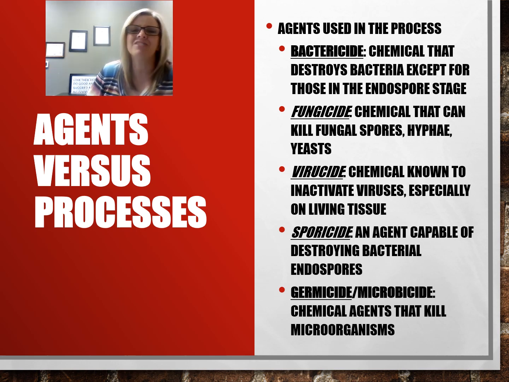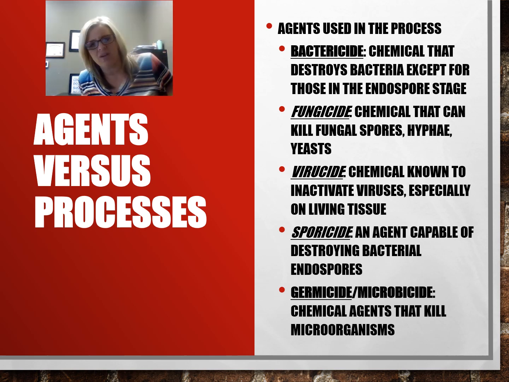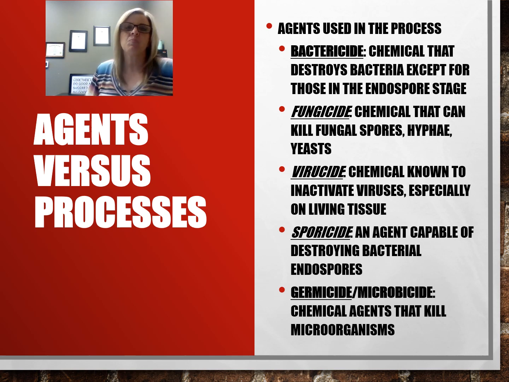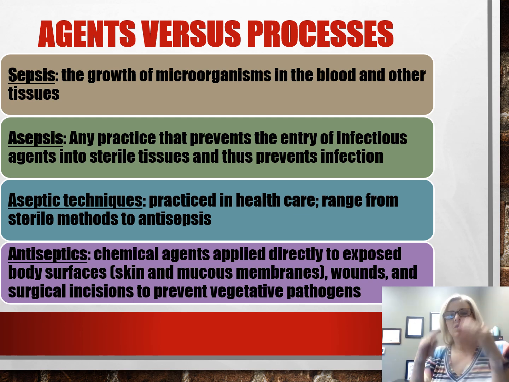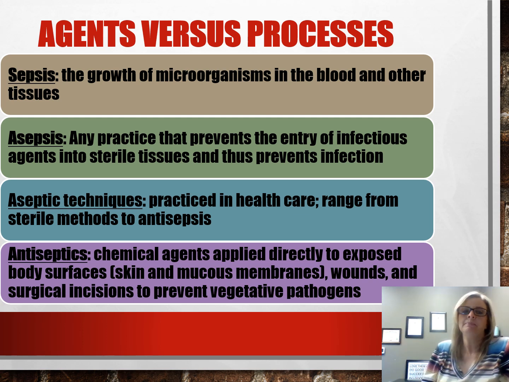Anyway, so fungicide kills fungal spores, hyphae, and some yeast. A viricide, obviously that's going to kill viruses. Well, actually, I should say inactivate viruses, because you can't kill something that's not living. Sporicide is going to destroy bacterial endospores. An example of that there again is ethylene oxide. It's sporicidal. More terms here, and if I'm going over these terms, that should let you know this is a definition. Definitions you should learn just no matter what. But if I'm going over a definition, then that should tell you you really need to know it, okay?